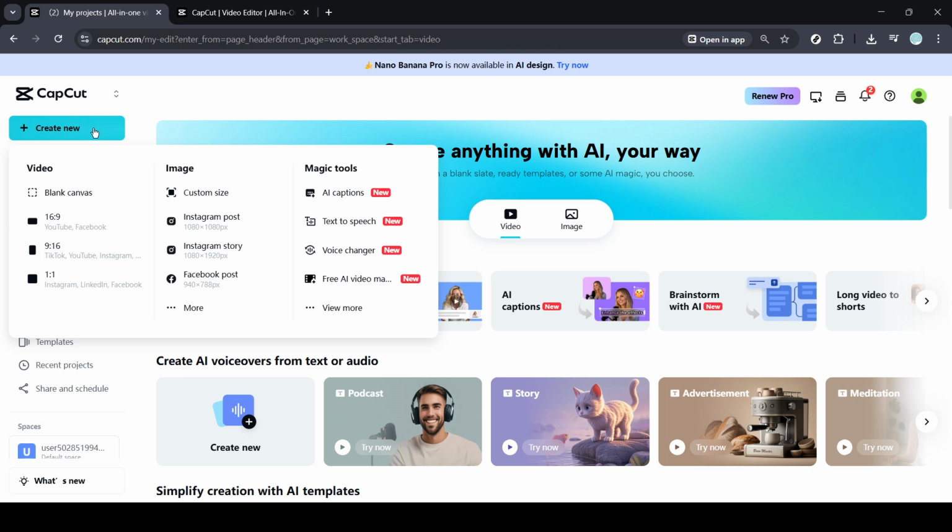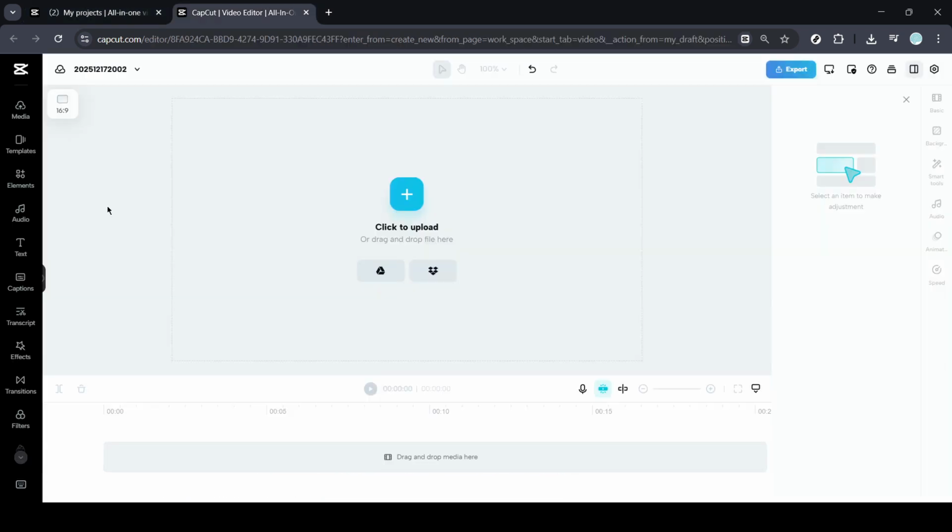If you see a prompt to choose settings, don't worry. We're keeping it simple and focusing on the beat markers first. Choose the 16:9 aspect ratio. This is the standard widescreen format used for platforms like YouTube and most desktop playback. If you're creating content for another platform, you can choose a different ratio later, but 16:9 is a great starting point for most projects and makes previewing your timing easy.